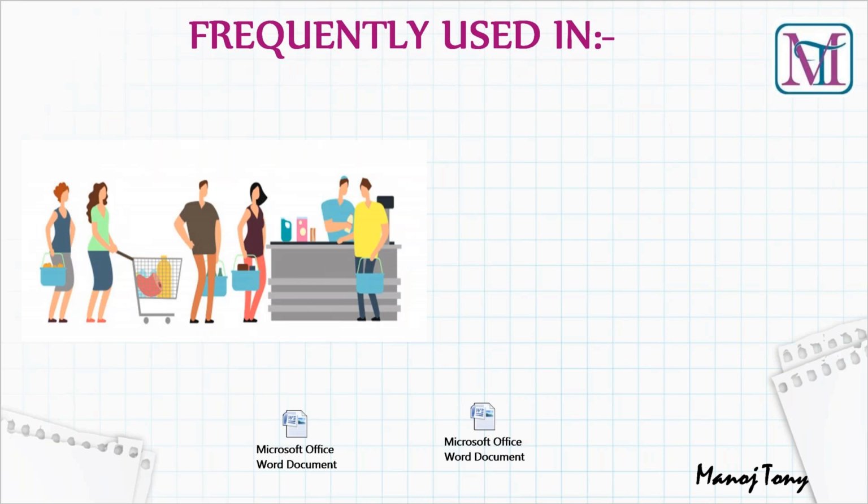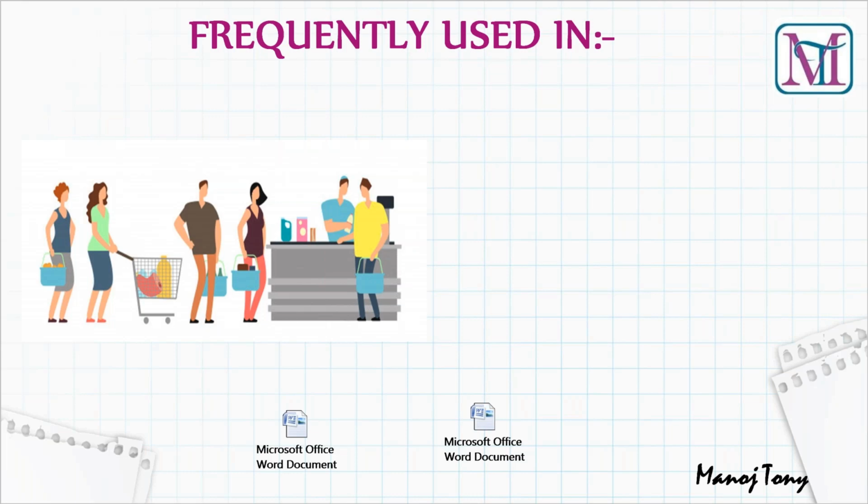Now, where is reverse tax calculation frequently used? First is the retail sector, retail malls. They will go for reverse tax calculation. What is reverse tax calculation? Suppose my MRP, the maximum retail price of a metal, is 10,000. Then when the user enters 10,000, the base price will be calculated separately, and from the base price, tax will be calculated. So MRP is inclusive of tax, base price plus tax.